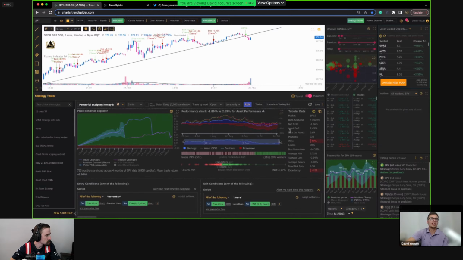So pretty sweet. Last thing to mention too about the strategy tester is if you do find one that you do like, you can actually create a trading bot with it. You can see at the top right here, I have launch as trading bot. One caveat is it is 15-minute time frame and above. So I wouldn't be able to run a trading bot on this 5-minute, but it'll automatically send orders to your brokerage and it'll place the trades for you, and it'll be able to automatically run.